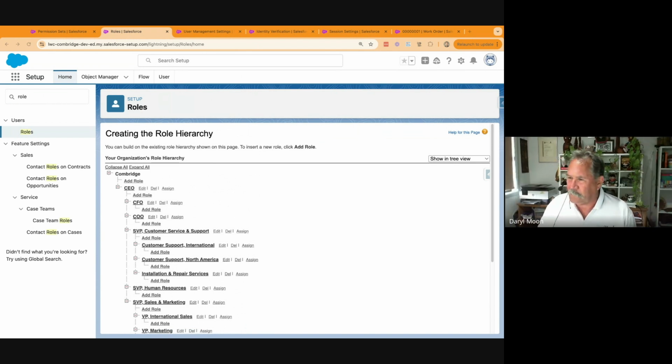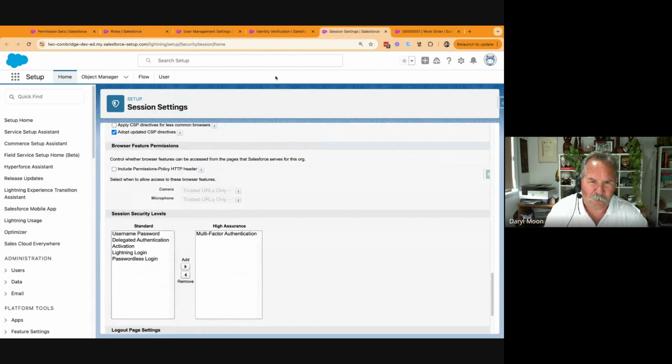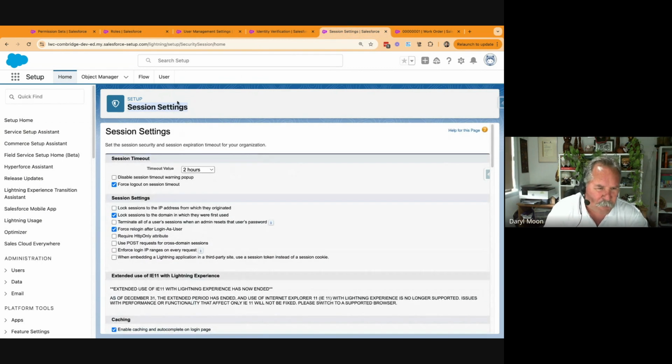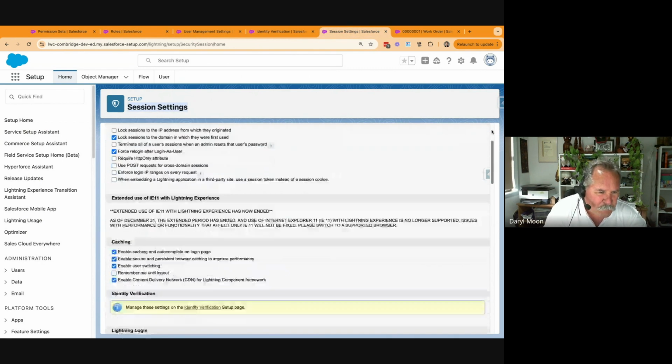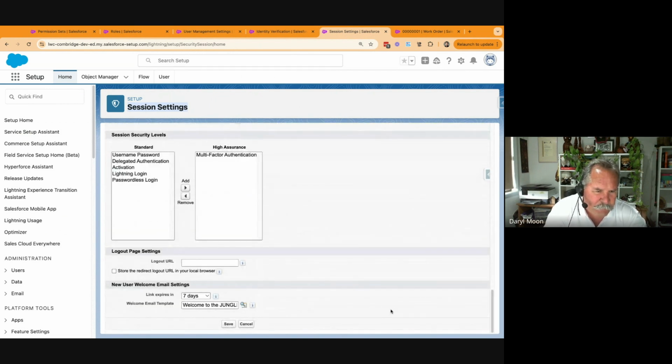All right. Okay. Now, new user welcome email. I believe this one's a bit tricky to find. It's under session. I'm not sure why it ended up in there, but anyway. So down the bottom of session settings. So this is the email that a user gets when you've created a new user account for them. So here's your brand new user, their first time ever Salesforce user, and they get that standard email message from Salesforce.